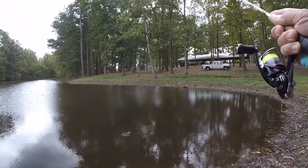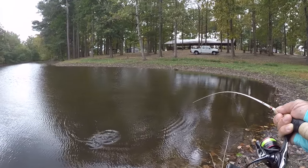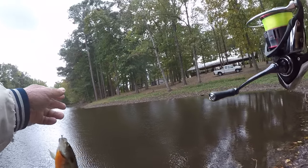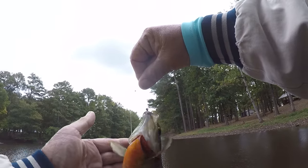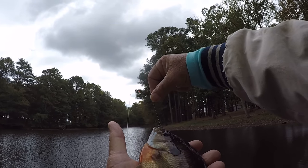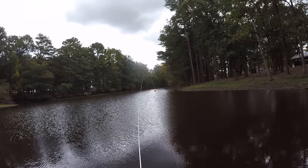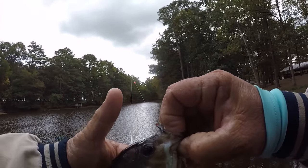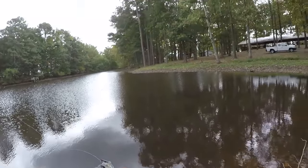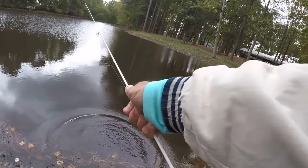Wow. That's a good one right here. Just move that float along real slow. Come on in here. Golly. Y'all look at this one. That ain't nothing but a big old bluegill right there. I mean, a big one. And that marabou jig is holding out, too. That's the smallest marabou jig that I know that I've ever seen, folks. 1/100th of an ounce. All right, let's let him go. Go on back, you big pretty thing.